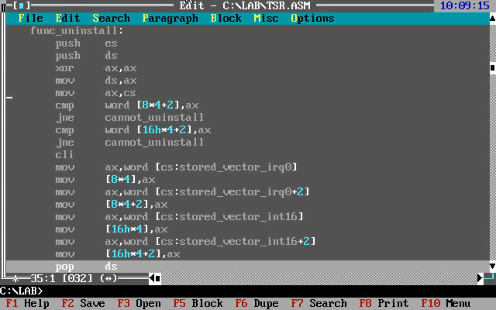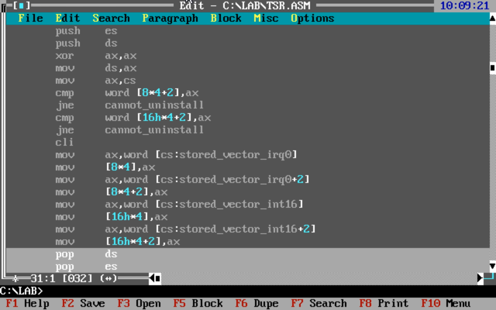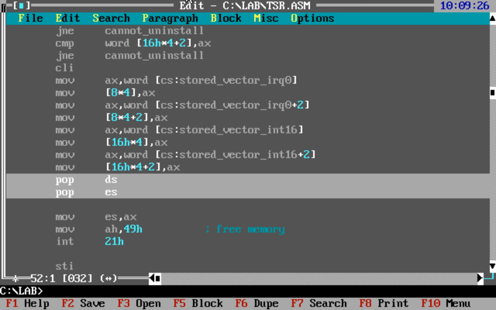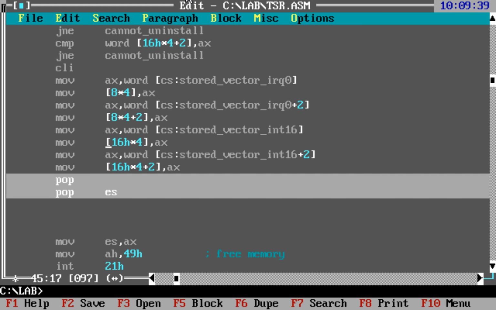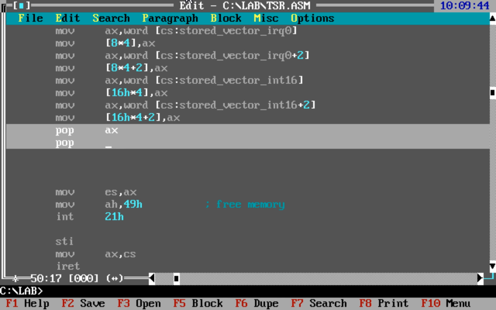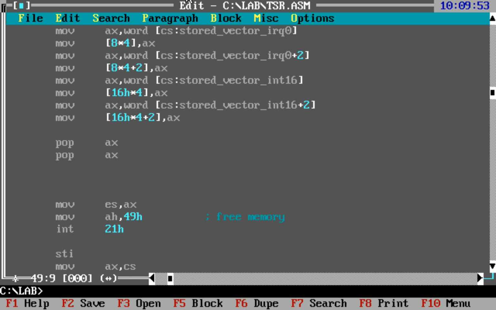Because we did push them here, we need to restore them anyway. But then we are going to prepare the jump. We can pop them both or adjust the SP register perhaps.